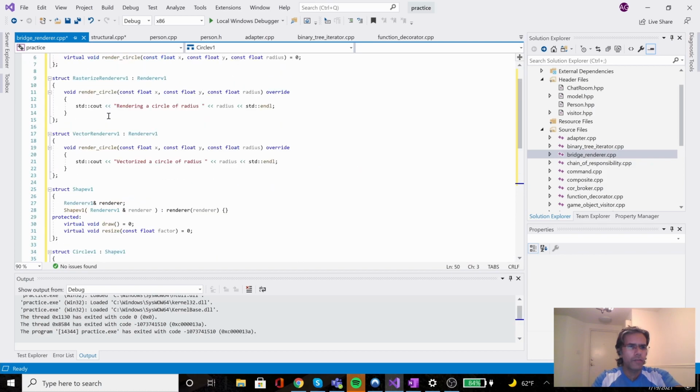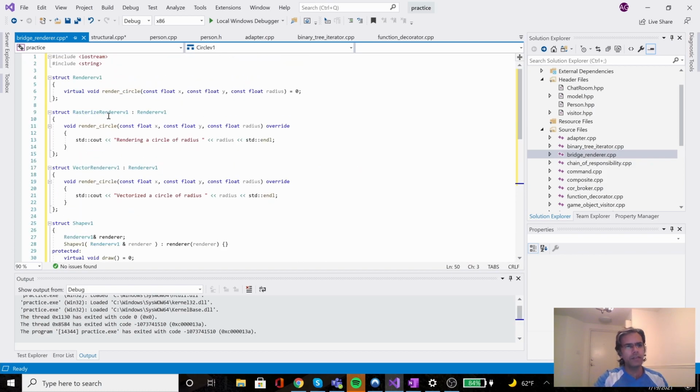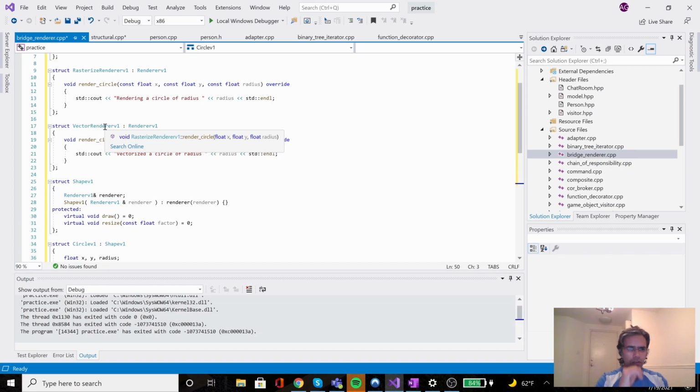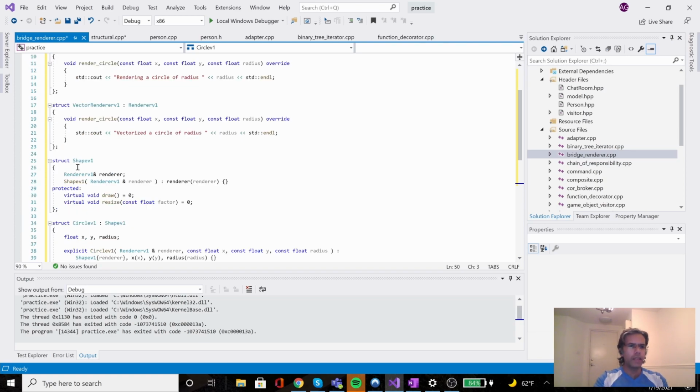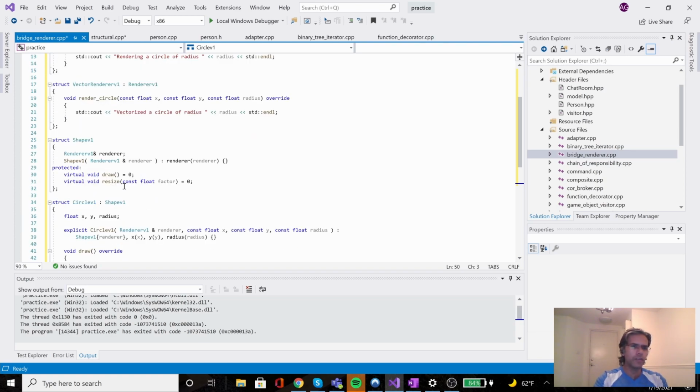So we have the base prepared over here. We have RendererV1, which is our abstract class, and then we have two derived classes, RasterizedRendererV1 and VectorRendererV1, and then we have ShapeV1, which is going to hold the renderer as a reference, and it provides its own functions, which include draw and resize.